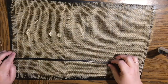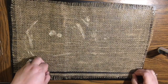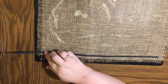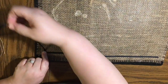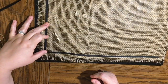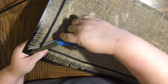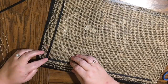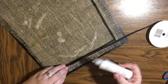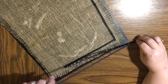I'm going to use some more of this black grosgrain ribbon that I used for the napkins, and I'm just going to glue it right along the edge. I've left a space of about two rows of the stringy bits that may or may not come off as I use these placemats, but that's okay. The glue on the ribbon has been holding the fraying in check. I realized when I washed the napkins that I didn't put enough glue.